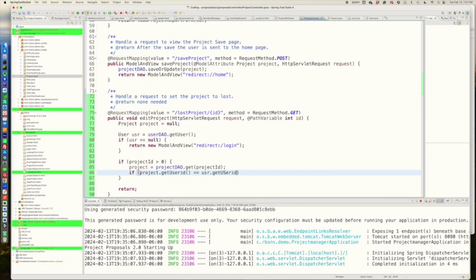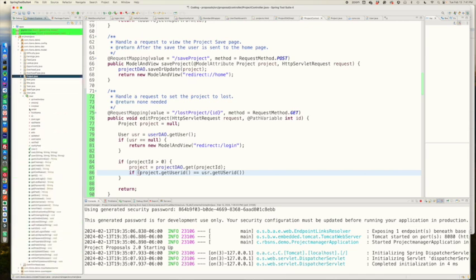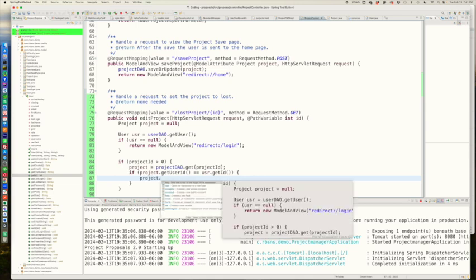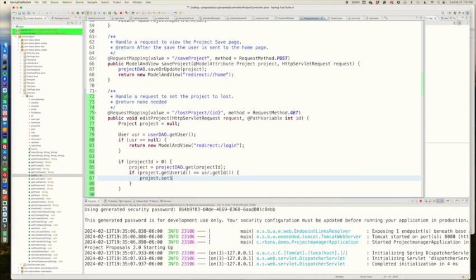Get user ID, we're going to find out. If we go look at user, is it get user ID or get ID? It is probably get ID. Yep, so it's get ID. It's good because I just typoed that anyway. So now it's like, hey, you have to own it. And in that case, then what I can do is project dot, it's probably set status.